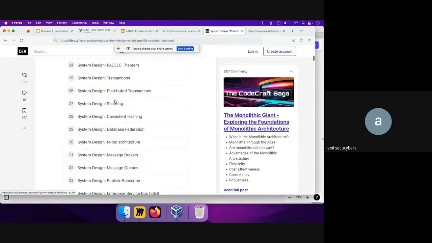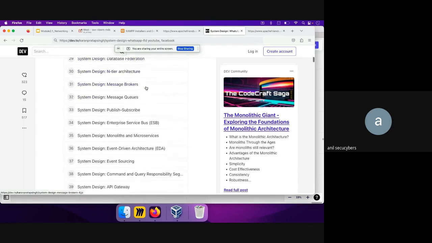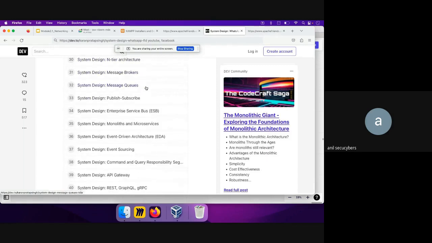Then a lot of concepts come around in the database, like what do you mean by sharding? Sharding means chunking the big database into smaller chunks. Then what kind of algorithms are being used for faster searches, like hashing and all. And there are a lot of other things working in the background in WhatsApp, for example the pub-sub model.